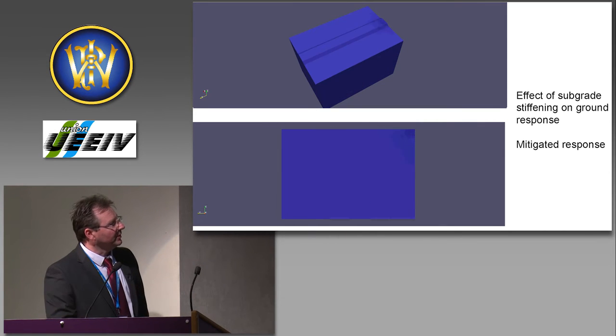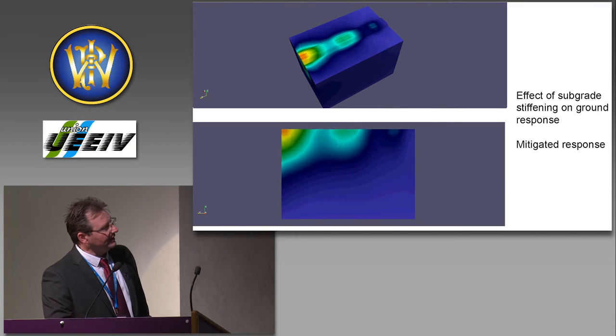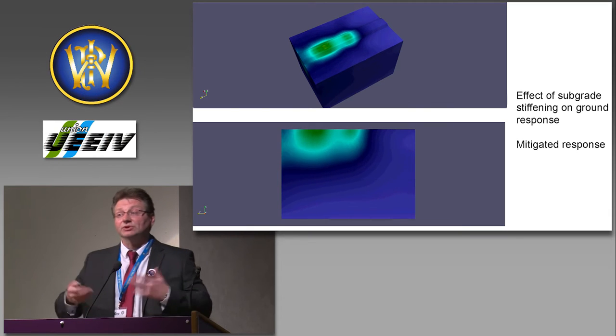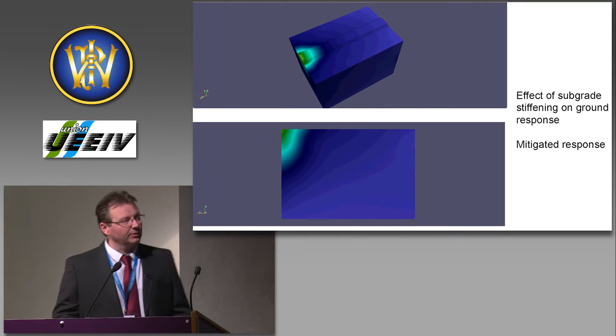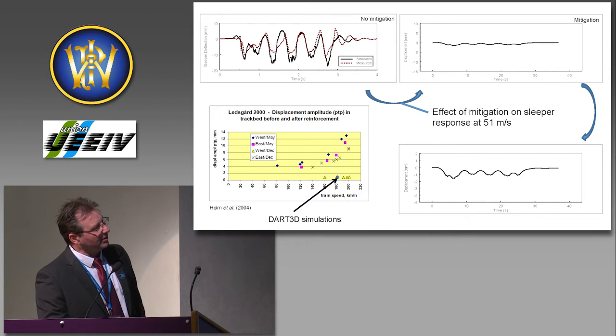It solved the problem. This is cutting across that section and looking at it in the longitudinal direction. And we can see it's gone towards the quasi-static response, which is what we were looking for. This is the results of the analysis. So again, this is what we had before. That is it after mitigation. So that's with the lime and cement columns in.